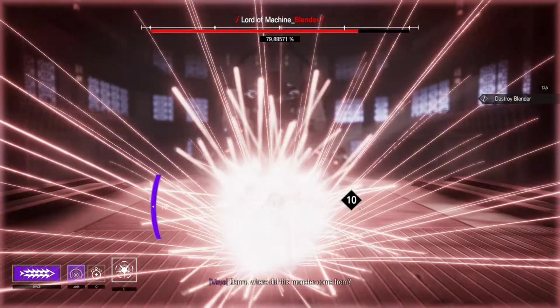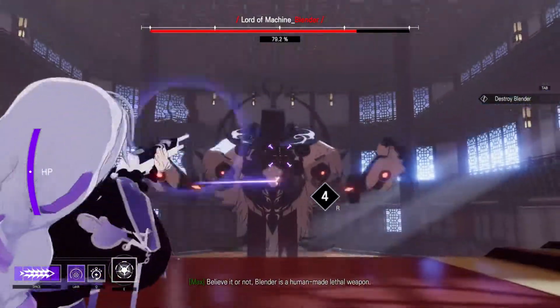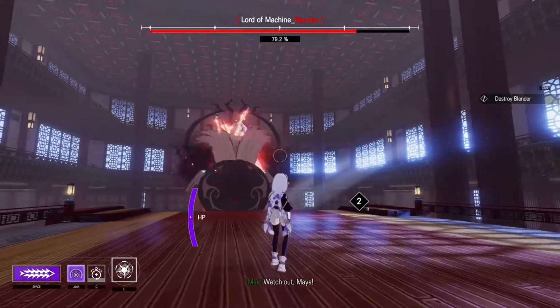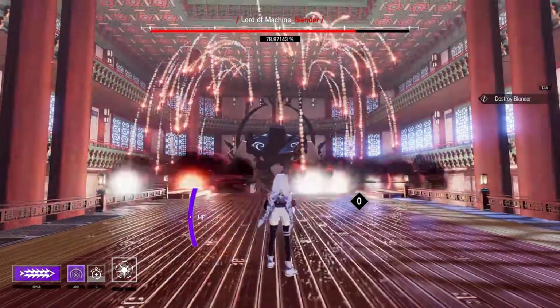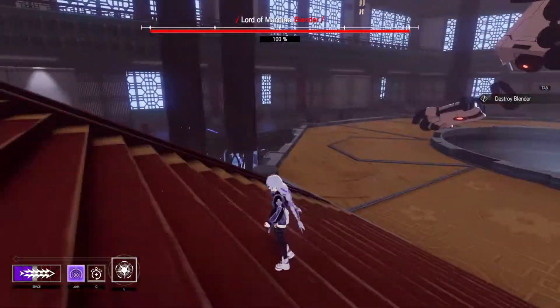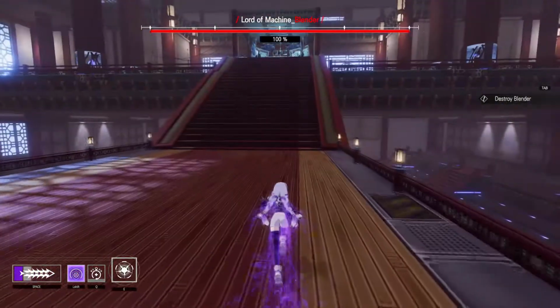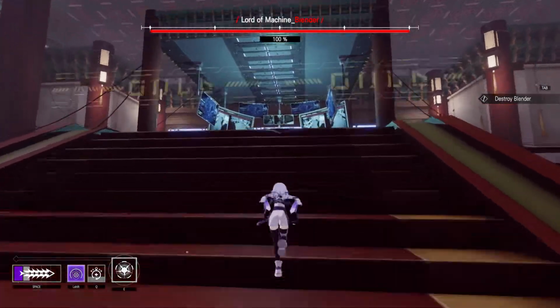So what's going on here is I found a bug that lets you clip through the barriers, and he can't damage you unless he uses projectile attacks. The fists always miss, and only when he hits 80% health does the projectile start happening. So what you can do is get over here beforehand.